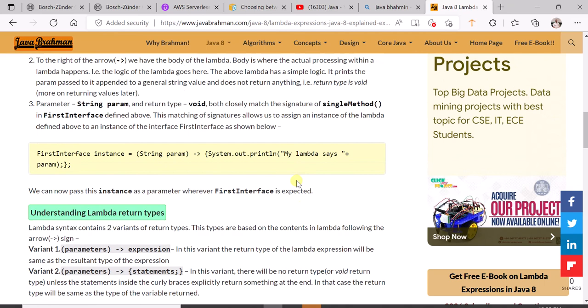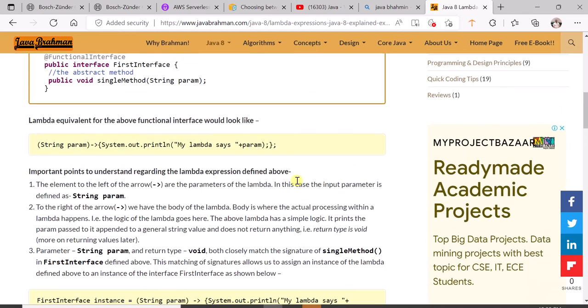Further to that, I am requesting you to explore this particular tutorial. You will have a better understanding of how to understand Lambda from a programming perspective. So in order to conclude, whenever we are doing programming, many a time we need to write the code on the fly. We are having interfaces, so rather than creating a class, instantiating the object of that, overriding the method, and further instantiating it from there, what we are doing on the fly is giving a definition for Lambda.